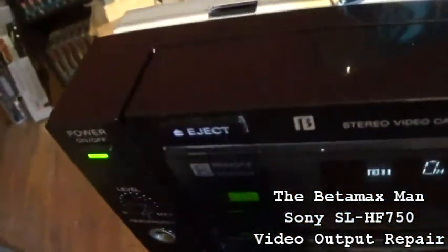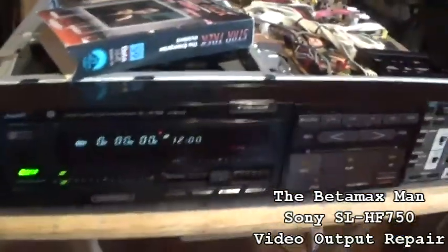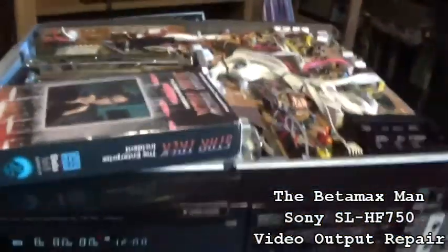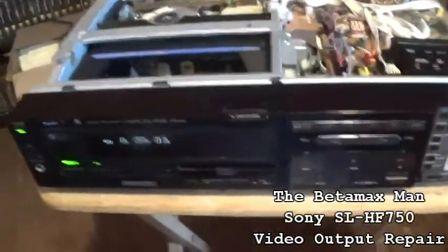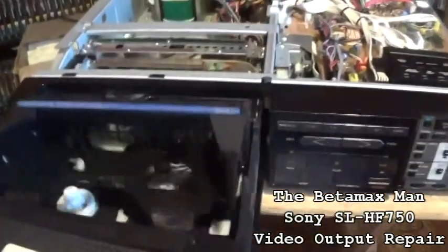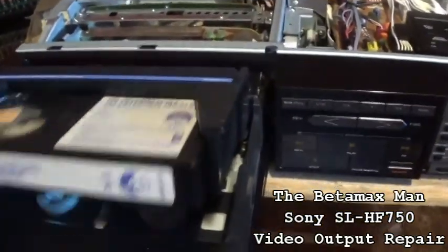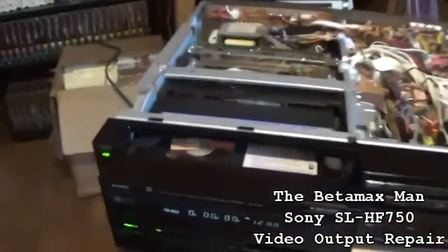Figures everything drops on the floor. Alright, let's just get the cover out of the way here. Let's get the cassette, let's put it in. It should work, but I don't know.